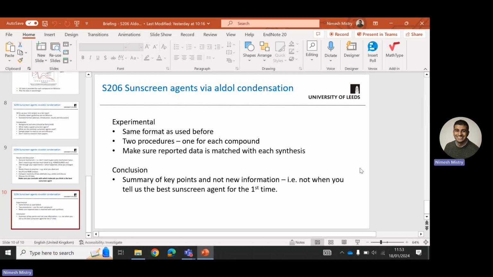So we've covered different sections: what you're doing and why you're doing it, what you need to do before you start the experiment, what you need to do when you're running the experiment, what you need to do in your analysis afterwards, and what you need to do for your assessment in terms of writing this report. There are lots of different sections. If you do need to revisit any of them, do make sure you do so. It's all contained here within this briefing video.